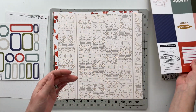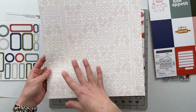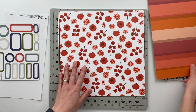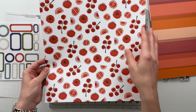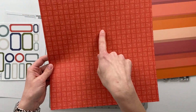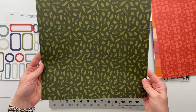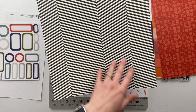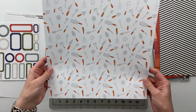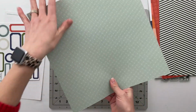In addition to those, we have a couple of designed papers. So this one has a bunch of pasta noodles on it and then a stripe on the back. This one is a bunch of tomatoes, and on the back is this red pattern that's got a spoon, a fork, and a knife. We've got this leaf pattern here, which is really nice, and the back side is kind of a chevron-ish looking pattern. And then the last one here is a bunch of kitchen utensils, and the back side is this diamond green pattern.